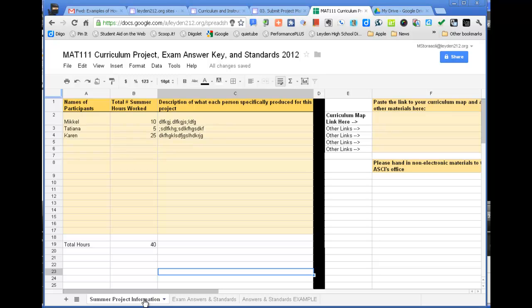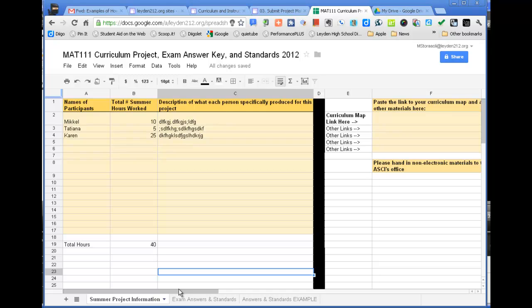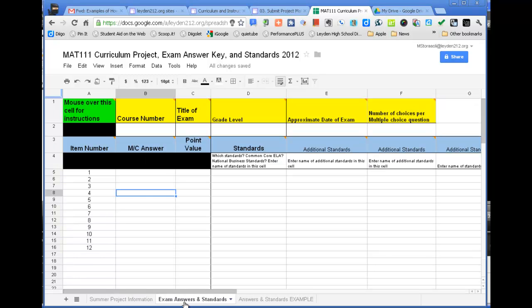So if you look at this template, you go across the bottom, you'll see another tab. It says Exam Answer Key and Standards. Here is where you will be entering your exam answer keys and the standards.